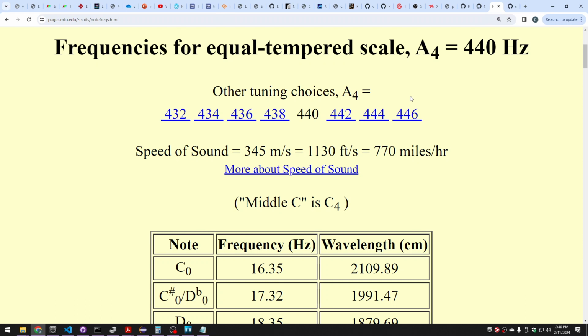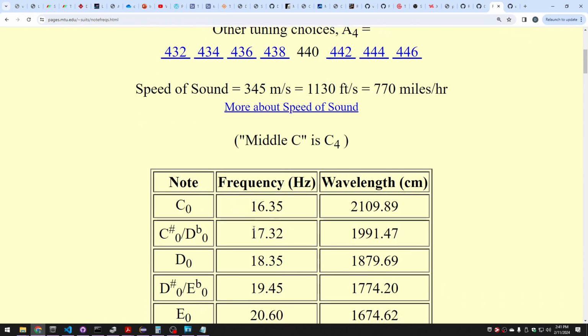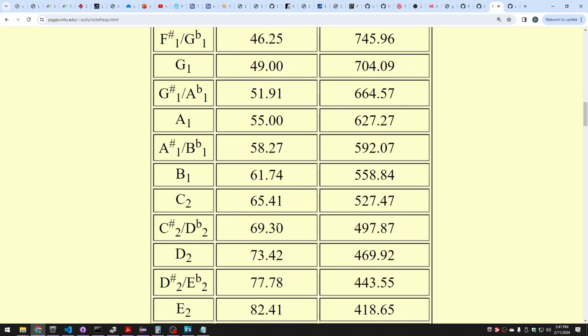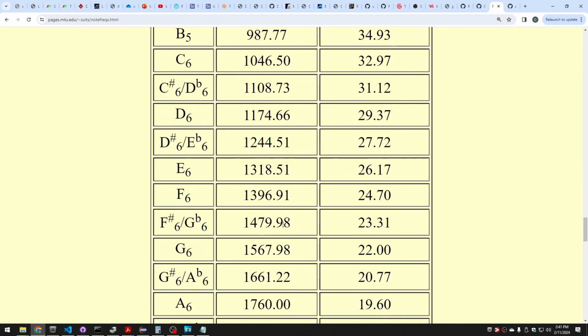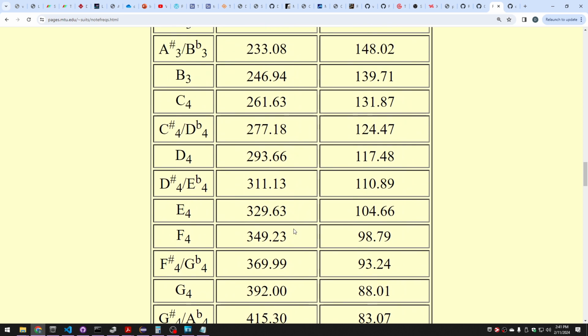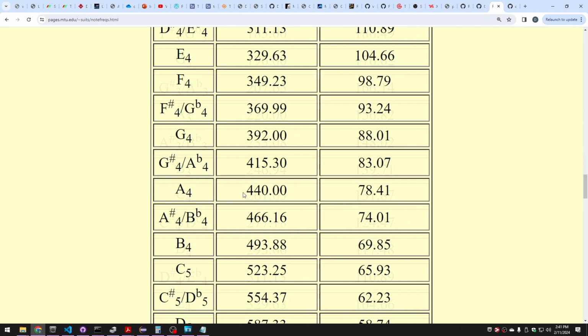Actual musical notes in the equal tempered scale that we're used to have very specific frequencies, and we're going to need to match those frequencies to actually make music. A4, the A just above middle C, is typically at 440 Hertz, meaning 440 cycles per second. And in this table, if you look through this column, you'll see what the frequencies are of all the musical notes from very low octaves all the way up to very high octaves. So let's say we wanted to play a real A4 at 440 Hertz. How would we do that?